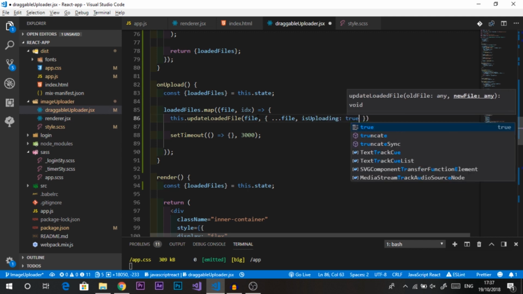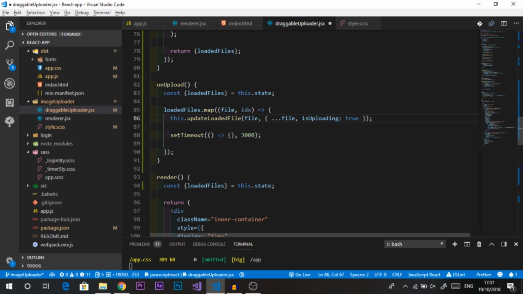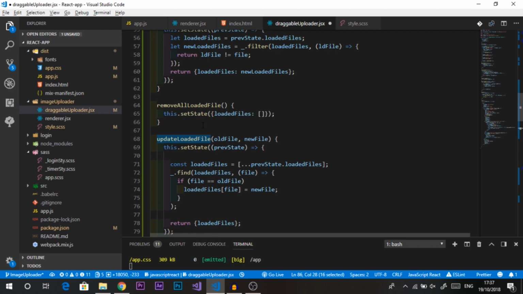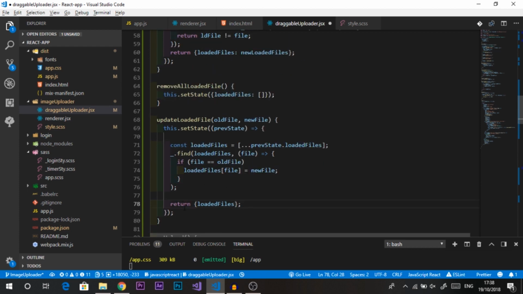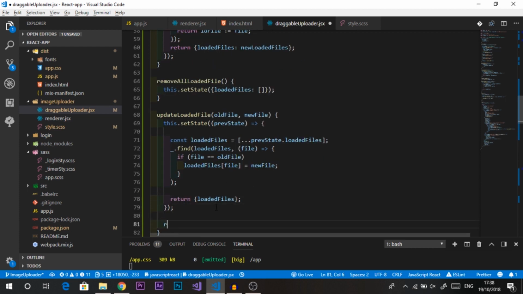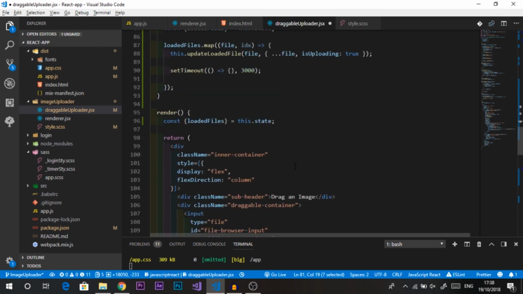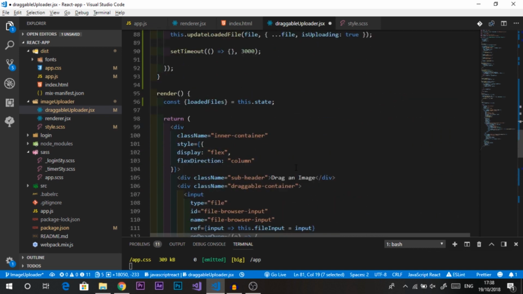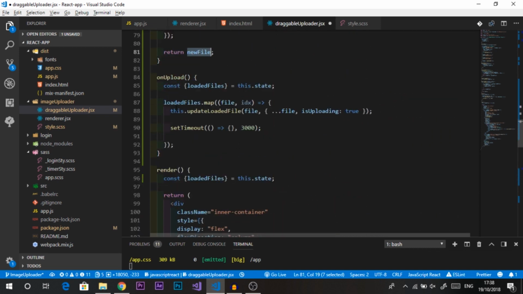So since we're gonna just let it know that it is pretty much uploading, this uploaded files function or method pretty much needs to return something. It needs actually to return the Lyoto files, for setting the states, but in here we actually gonna need to return the new file, so we can probably use it later on so we can update it over again. So we're gonna need to return the new file in here, and on the upload here I'm gonna expect a new file, so equals this one.